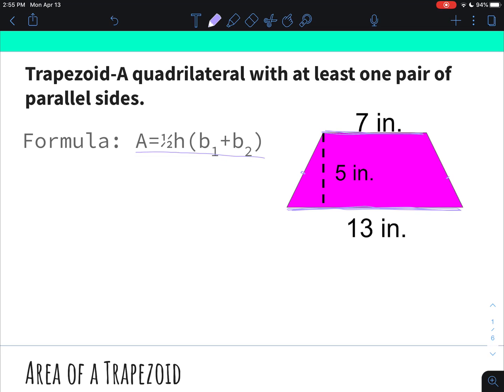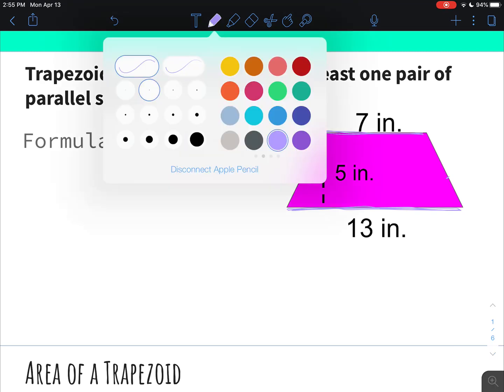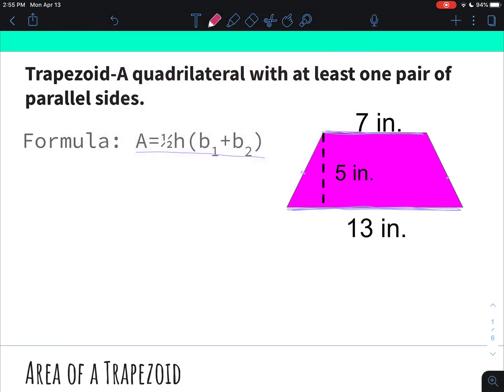So the formula for area of a trapezoid, area equals 1/2 times the height times base 1 plus base 2. So that 1 and 2 are just subscripts. We've talked about those before. So you just find one of your bases and you label it whatever one that you want. So if I'm looking at this, my 1/2, I don't think I mentioned this before, but if you're using a calculator, I would just use 0.5 for the 1/2. Makes it so much easier when you're trying to figure it out.